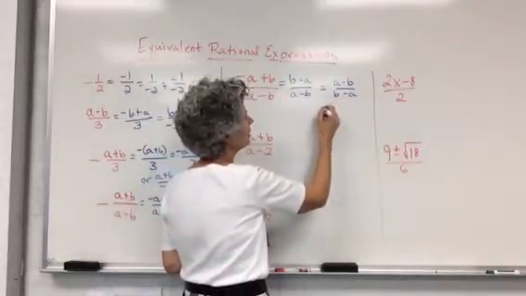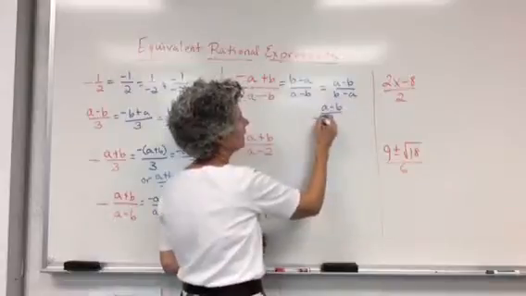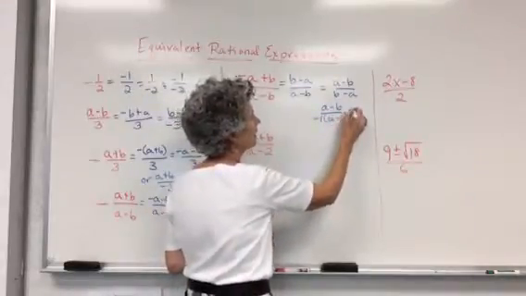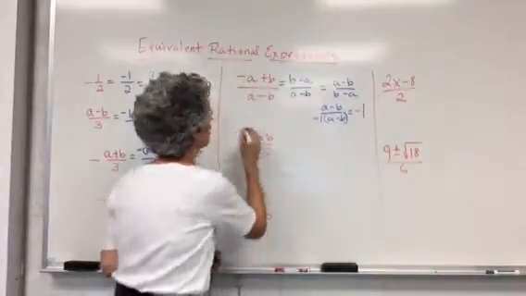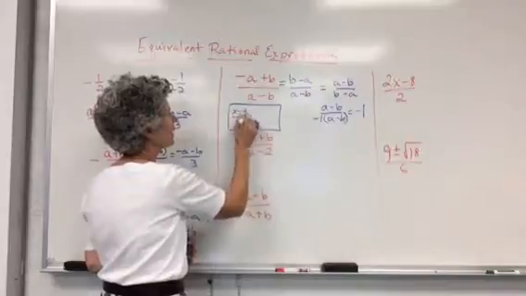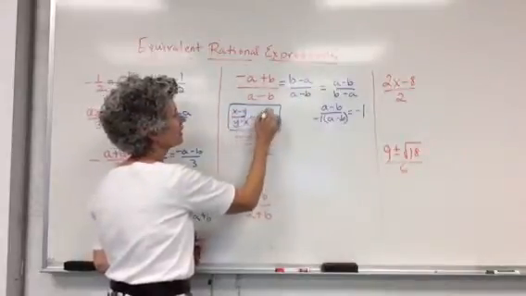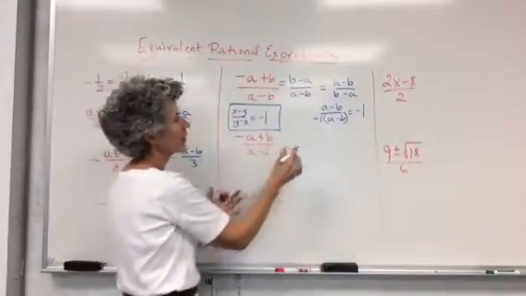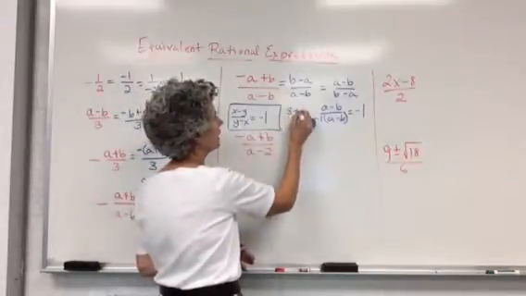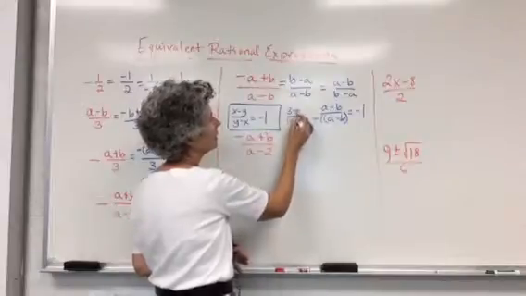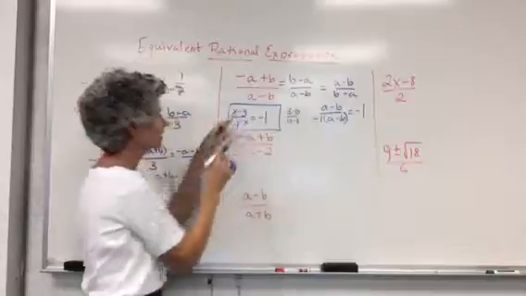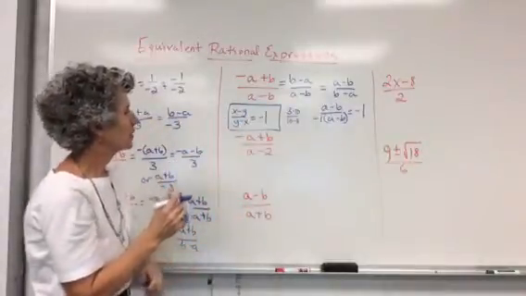And that actually does cancel to negative 1. Because another way of writing this is a minus b. If I take a negative 1 out of this, I have a negative b and a positive a. So it cancels to negative 1. So anytime you see something like this, if you have x minus y over y minus x, that's negative 1. You can think of it in terms of if you had 3 minus 10 over 10 minus 3. That's negative 7 over 7, which is equal to negative 1. So x minus y over y minus x is always negative 1.